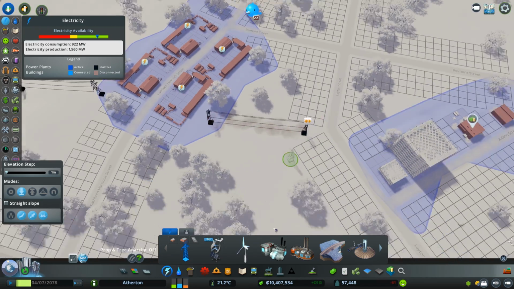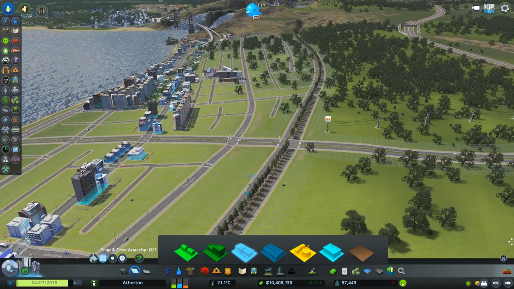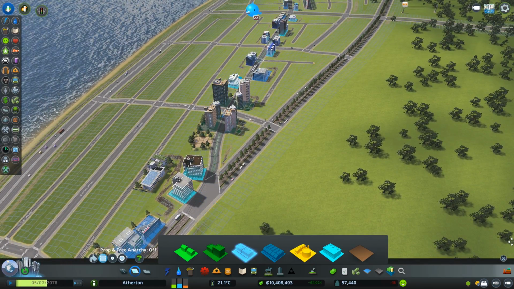Now, if they could somehow build there, that'd be great. I bet they won't, though. Right, so I think I just want to try and bridge the power to that point. So let's have a look. So we've got the main road. Well, actually, I guess technically our main road at the moment is where the tram is. That's what I want to keep as a fairly main road.